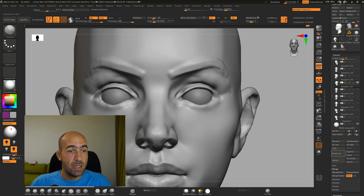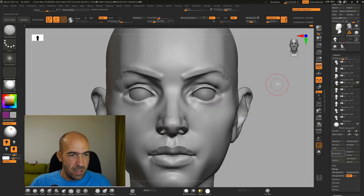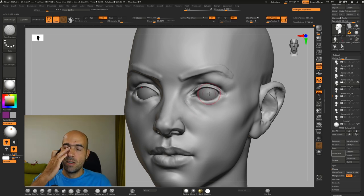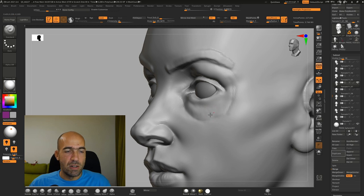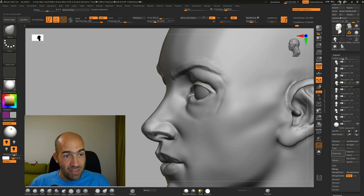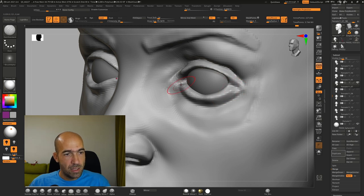So for the eyes, always, always try for the inner corner of the eye. Let me just do this. This is the inner part of the skull here. You can see it, and you can always feel this corner of the skull. It's around here. And then above it, we have fat, and sometimes this fat is pronounced and has more water in there and it becomes these bags below the eyes. And above that bag, we have the lower eyelid, which is always going inward below it. We will make it the lower eyelid. And this is the top.